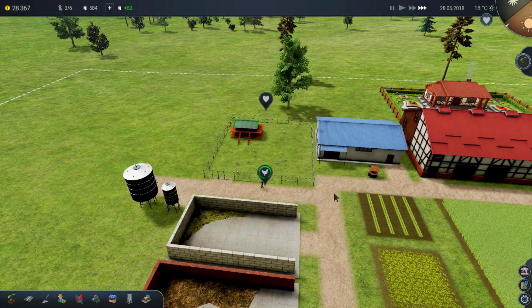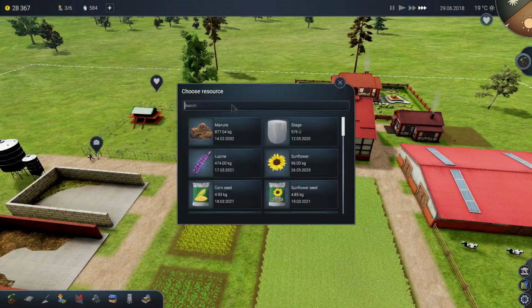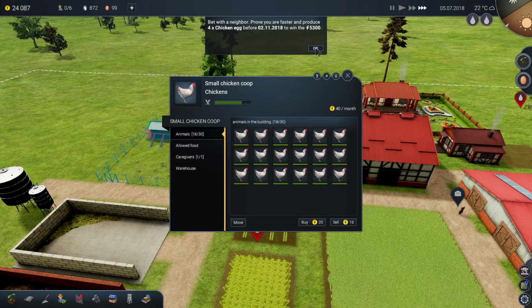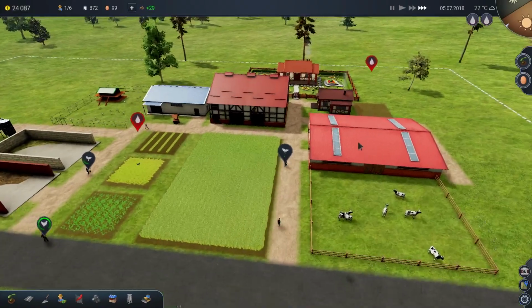We're going to end up with a full coop, which is good because we'll produce more eggs, and more eggs equals more money. And whilst we're on that, we're going to track our eggs. Produce 4 chicken eggs to win 5,000. That's going to help us out massively, and we should produce them in any moment.